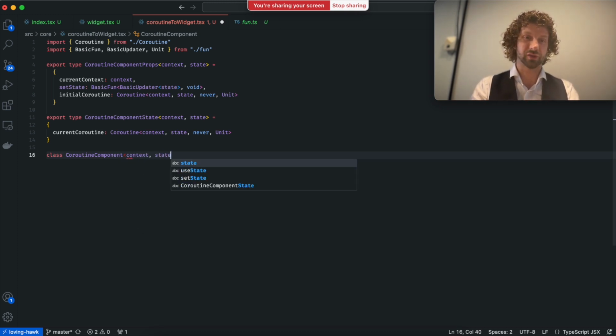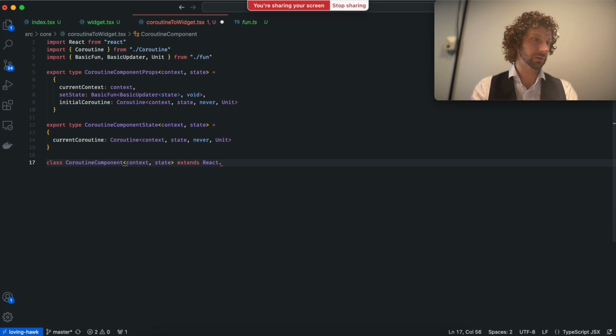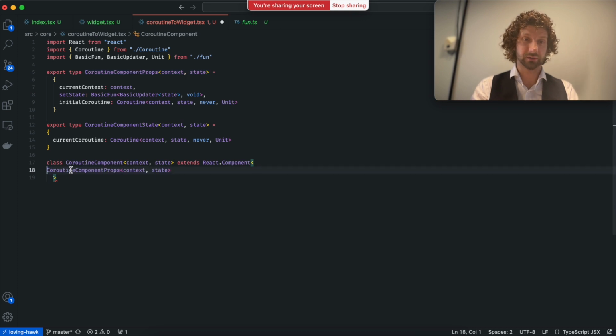Is of course generic in context and state, extends React.Component of, okay, well, the component has the coroutine component props of context and state as the properties it gets as read-only properties, and of course has a coroutine state as the state it runs.